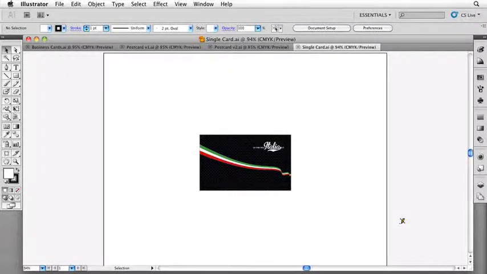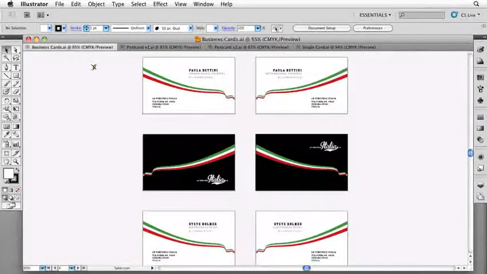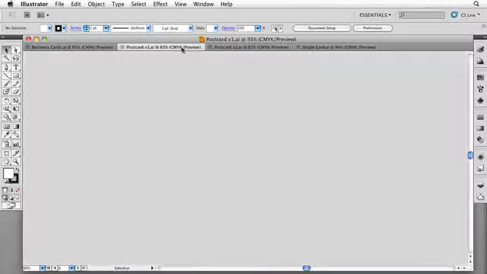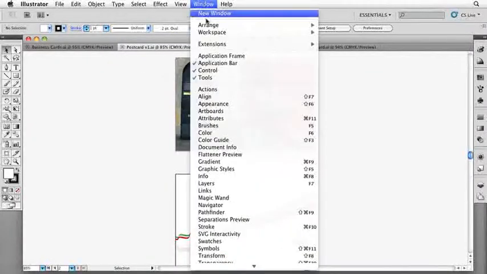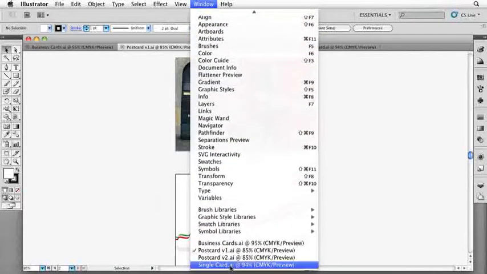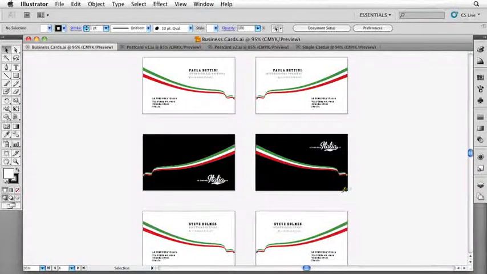Now, what we're looking at essentially here is one large document window which has all the other items tabbed inside it. Now, by tabbed, I mean these single tabs here across the top. You can see that every single document is selectable by clicking on its tab. You see we can switch back and forth between each of these, and we can only indeed see one at a time, okay? Now, as well as selecting them here, you can also go up to the window menu and drop all the way down here towards the bottom. If you have a larger screen than this, you can, of course, find them much quicker. But you'll see that those 4 documents are all visible down here at the bottom of the list, and selecting any one of those will naturally switch you to it.